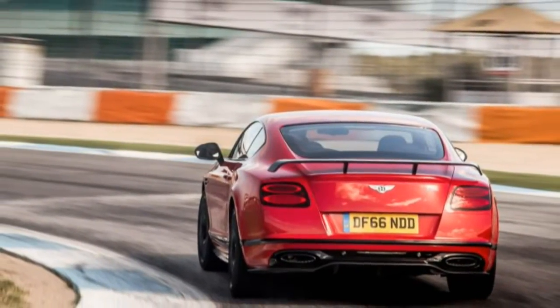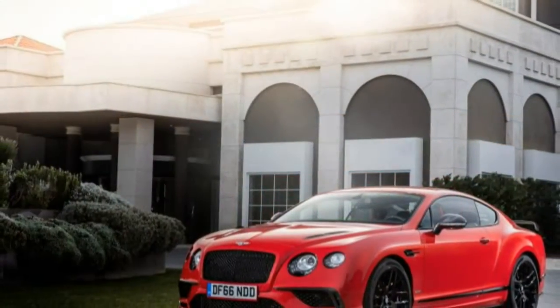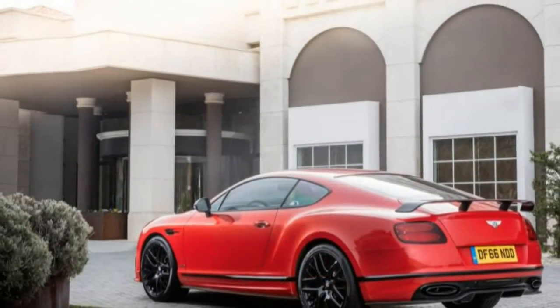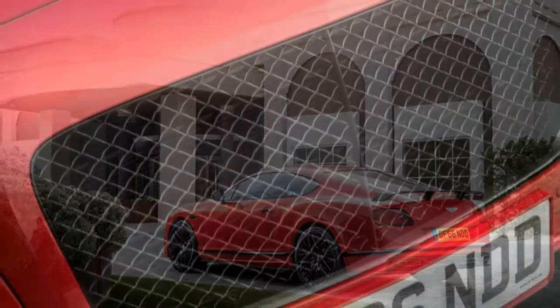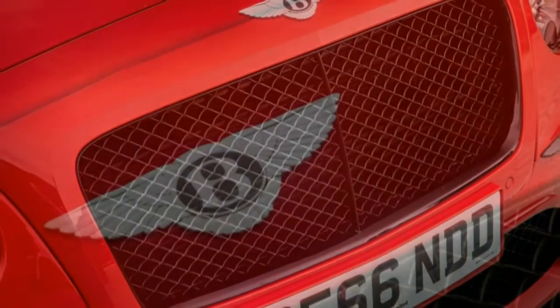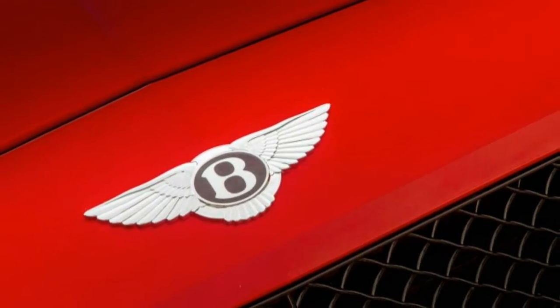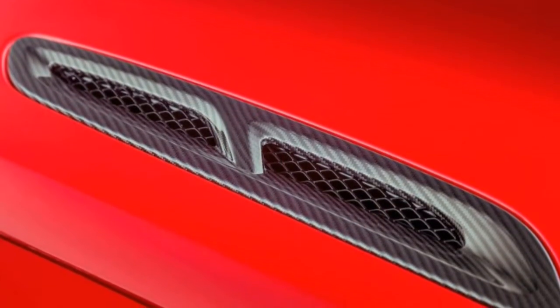Yet there's no cloud of tyre smoke, no tail wagging, no speedboating rear axle squat here. Just tap into its deep wells of power and torque and the big all-wheel drive coupe shoots forward, and seems happy to keep it up for as long as the driver's courage holds out. Aerodynamic resistance finally wins at 209 mph, Bentley says, asserting that this makes the Supersports not only the speediest Bentley ever but also the fastest AWD automobile in the world.